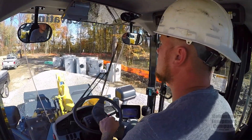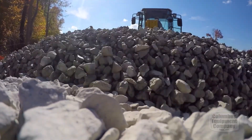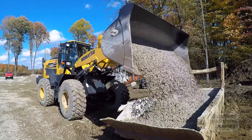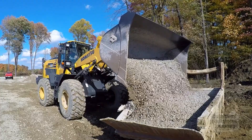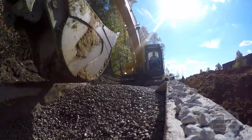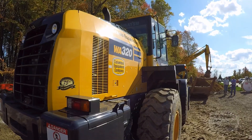The financing was great — that's one of the factors that pushed me to purchase a couple of machines this year from them. We've demoed many machines, and I feel that between the service department, the sales department, and this nice new Komatsu equipment with Komatsu Care, I think it's going to be a big benefit in the future to our company, and we're excited to see how it works out.